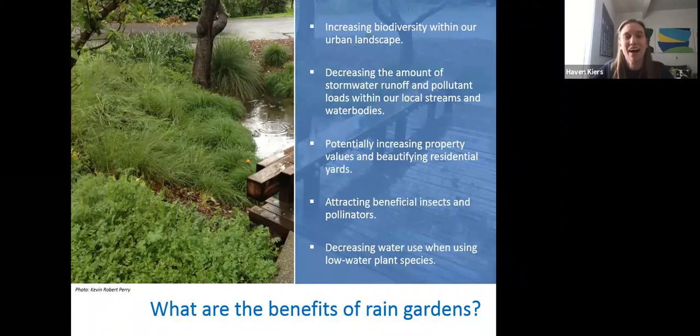So there are a bunch of benefits of rain gardens. And one that's actually not listed up here, but is my personal favorite, is that they're beautiful. It's an aesthetic. Especially if we're talking about these rebates and taking out your lawn, if you can add something that's beautiful and bring in flowers, I mean, that's really the thing that drives me.